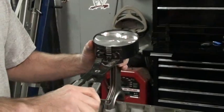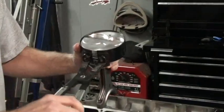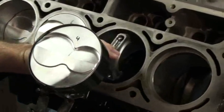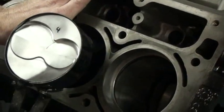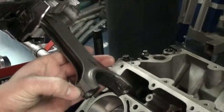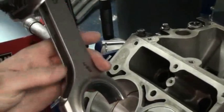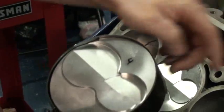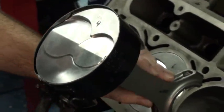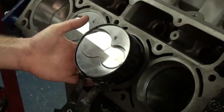You might have to wiggle the piston a little bit to get the rings all properly seated down in the grooves. And we're going to carefully slide the rod down into the cylinder. Before I do that, I'm going to show you — this black line is orienting the numbers that are on this to the outside. There are little numbers stamped on the rod that go to the outside of the block, and the forward arrow is going to be pointing toward the front of the engine. The valve reliefs are toward the top of the motor, so you have to have all of that correct — if not you're going to be pulling it back out or damaging something.